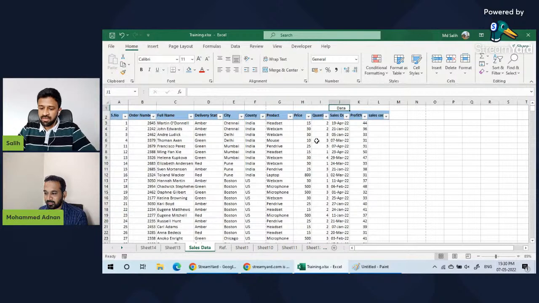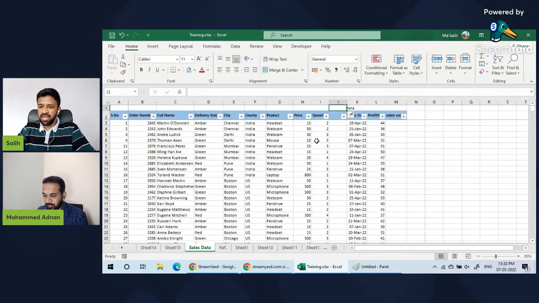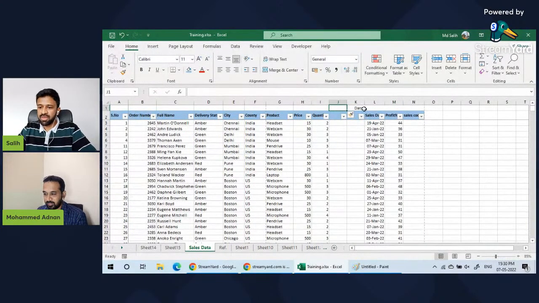Even if you add any column, it will maintain the link between these cells. You can see the text is getting moved because it is still matching to the center of the cells. Even the grid lines are not visible because it looks like a merge itself. It will be helpful in many cases when you have formulas and all.